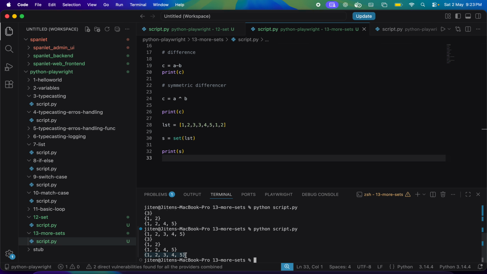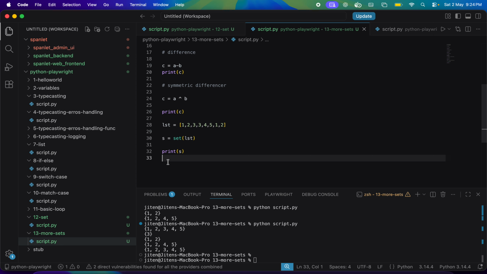So that's something. You can also have a set with different variables. We have been already doing that. We can also have a set with normal numbers. One of the important things with respect to set and list is you can create a set with any kind of variable.